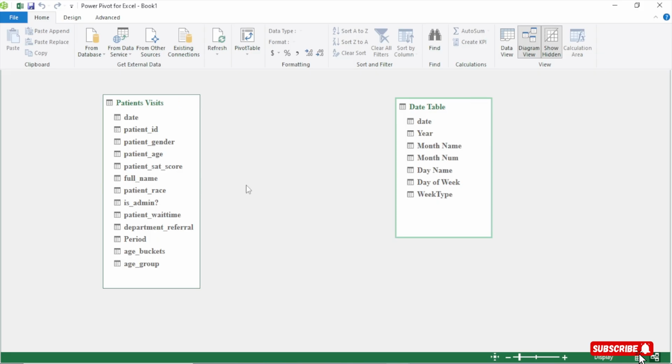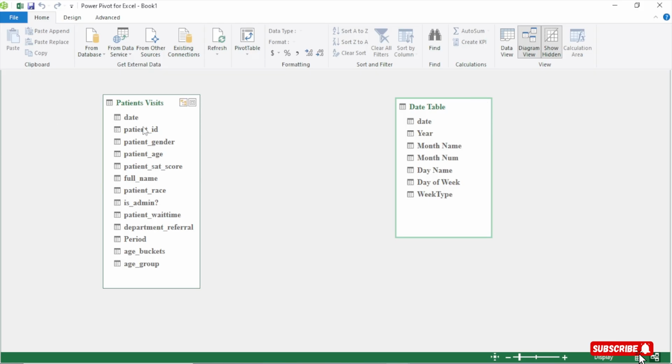If you recall, we duplicated the patient visit table to create the date table, so we got all these things from the patient visit. It means the date in the patient visit is the same as the date in the date table. So we can use these two dates to create our relationship. Do you get that? Perfect.